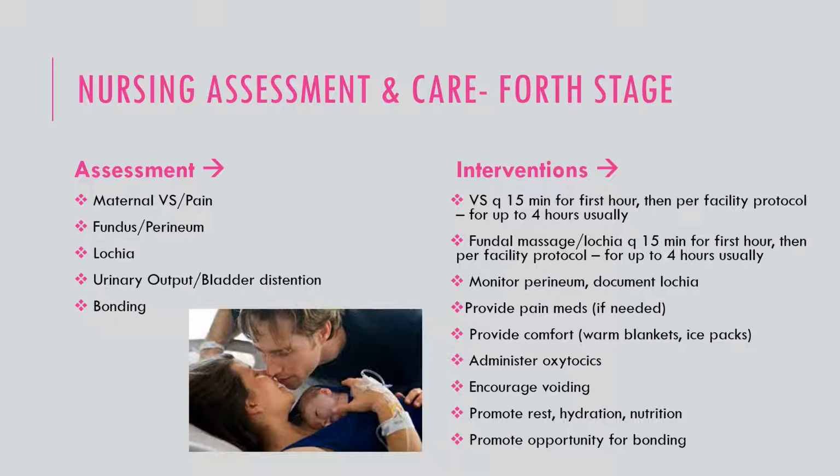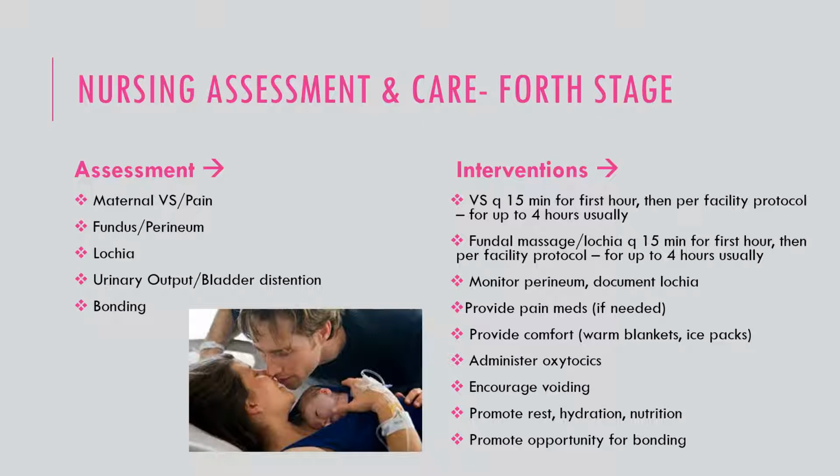We give Pitocin in the 3rd stage to keep the uterus contracted to prevent bleeding. But Pitocin also can cause urinary retention, and it can cause water intoxication. So keeping a really close eye on urinary output in the 4th stage is very important, not only because the labor process and the delivery process can cause bladder atony and cause it to kind of be in shock and not want to work, but also because you're giving a medication that has the side effect of urinary retention.